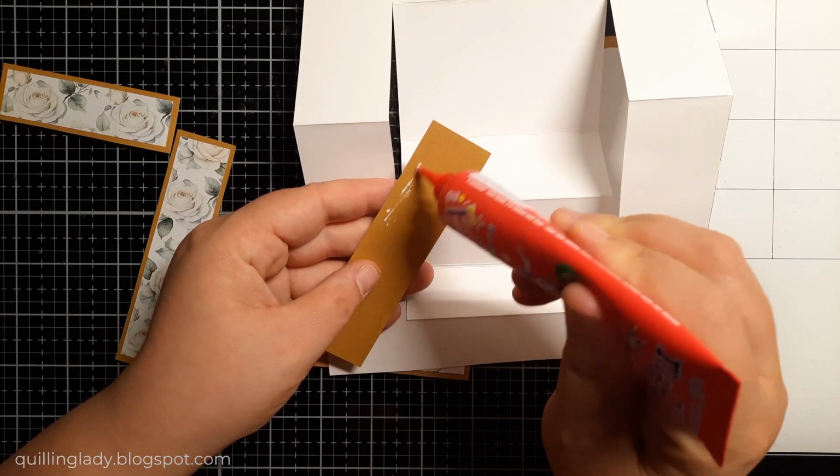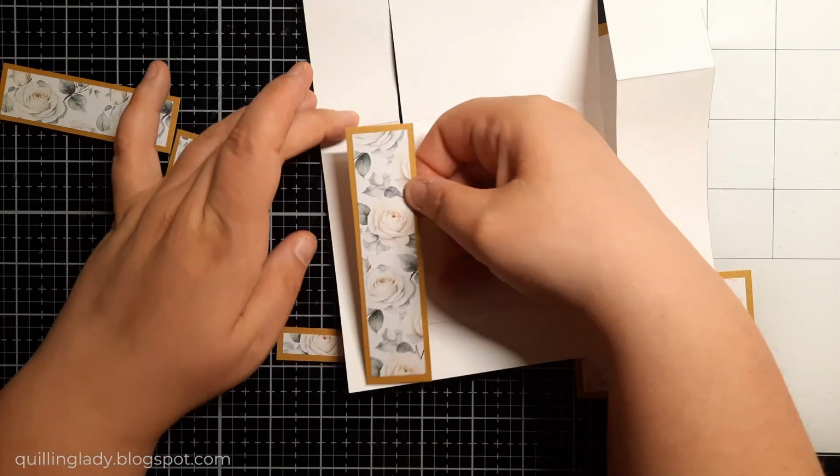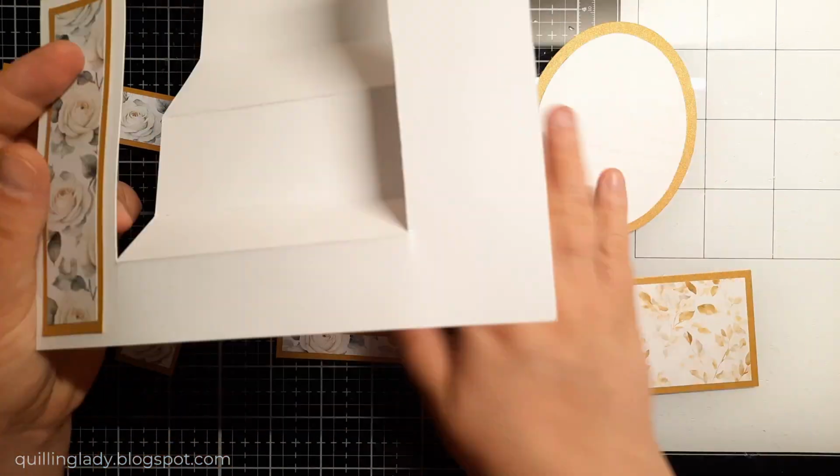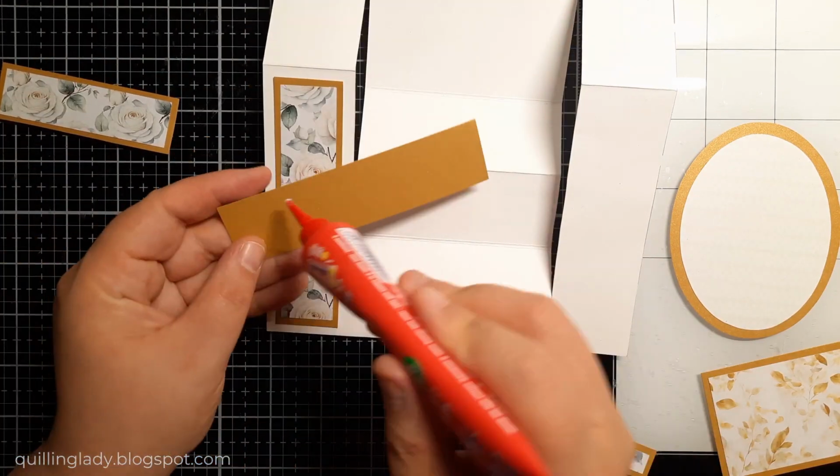But before I do it, I'm going to assemble all those panels on the card base. Super quick and simple. And as I told you, I absolutely love fancy folds, and in that template library, you actually have quite a lot.